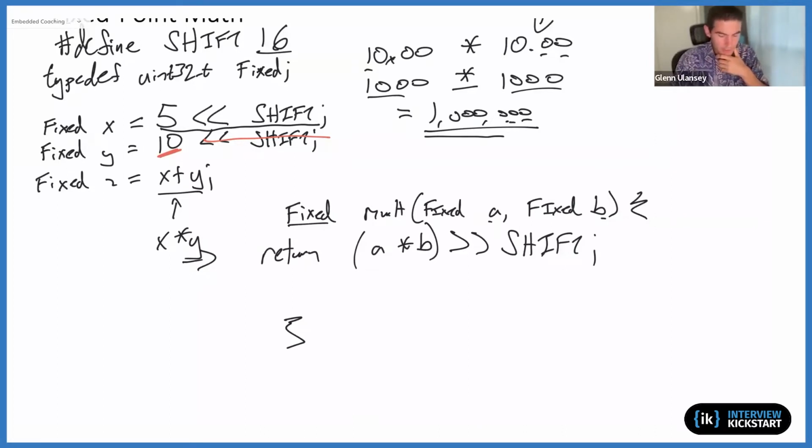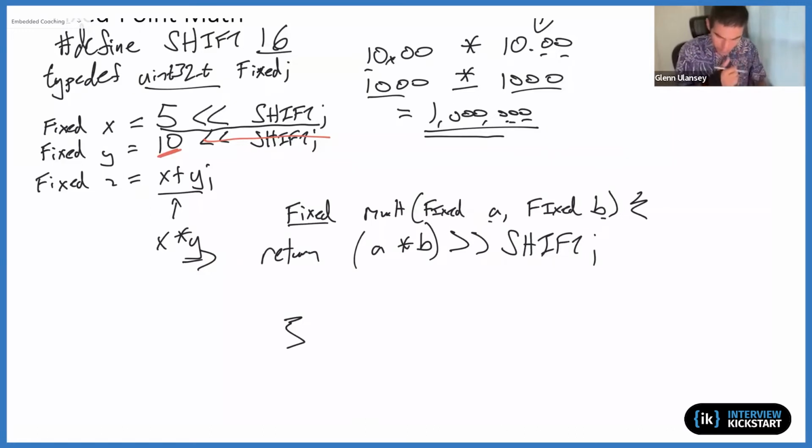There is one bug in the line I just shared here. When we multiply A times B, we get a very large number, considerably larger than the conceptual numbers that we were starting with. And then we are shifting to fix that up. What could potentially happen here is A and B, even if they're only moderately large, once you multiply them, could be so large that they no longer fit in the 32 bits that we specified for those variables. So we overflowed as a result of that multiplication. And then when we shift back, we no longer have what we would expect from that multiplication operation.